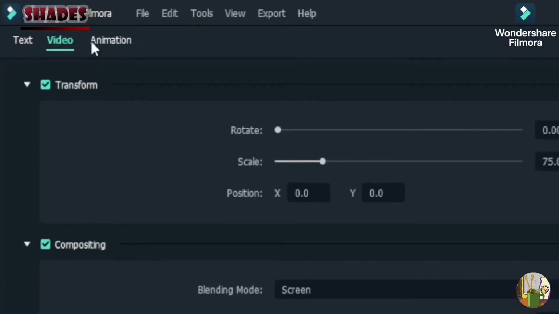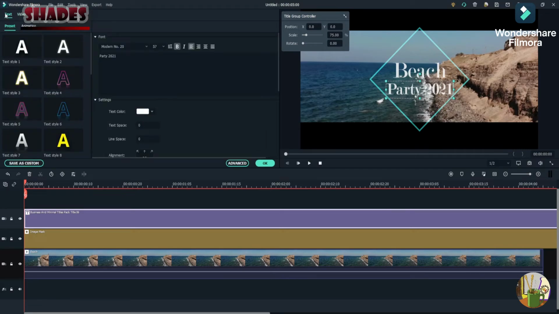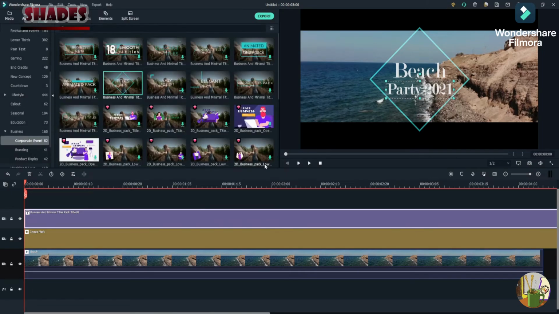Now you probably noticed the animation section next to the video section of the title block menu. Since your title block is already animated, I wouldn't worry about this section too much now. I'll make a more detailed video in the future covering text animations, as it could be a whole other video by itself. Now that you have your title just the way you like it, you have two options. You can save this title as a custom title by clicking Save as Custom in the bottom left corner of the title block menu, or just go over and hit OK in the bottom right corner of the title block menu.